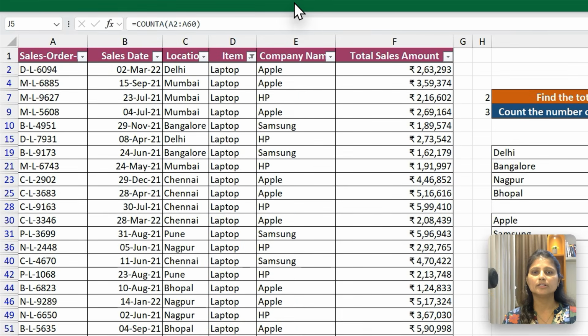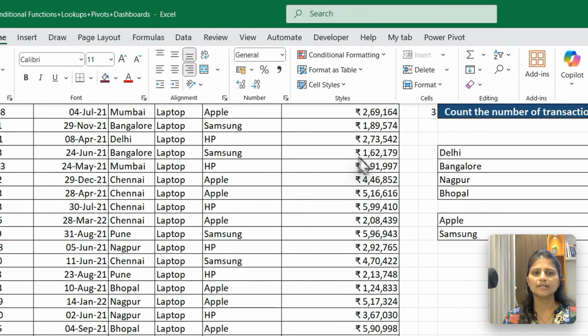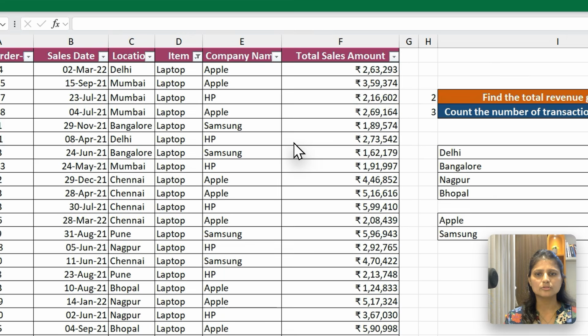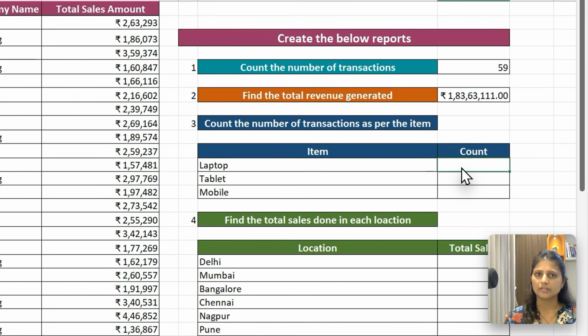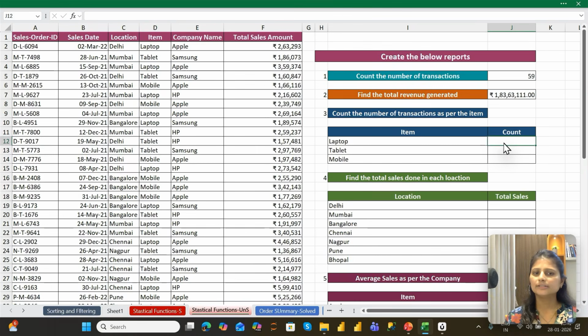My status bar will help me know the records, and I can write those number of records here as 22 and then do it again for tablet and mobile phone. That may work, guys, but there are many problems. One, it's a quite lengthy process. Two, I'm doing something manually, so there's a high chance of manual errors. Three, this is going to be very static.